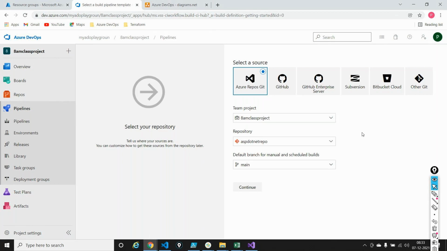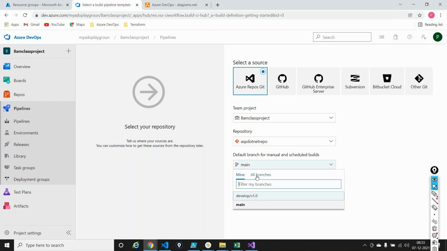Or if you have your code somewhere like in GitHub, or you also have GitHub Enterprise, Subversion, Bitbucket, other Git, and so on. Meaning it supports a lot of things. But in my case, where is my code? Azure Repos Git. Is the repository right? Is the branch right? No, right? What is the branch of my development? It's the develop branch.